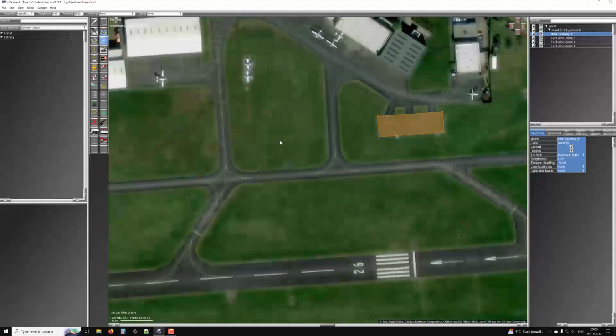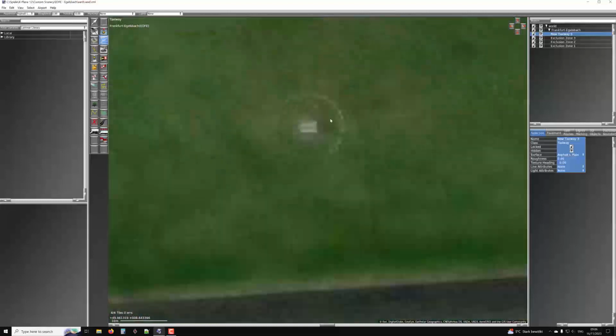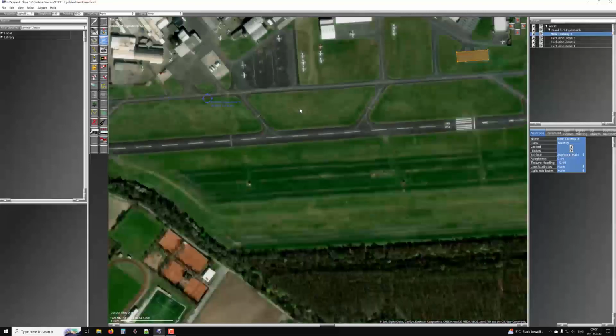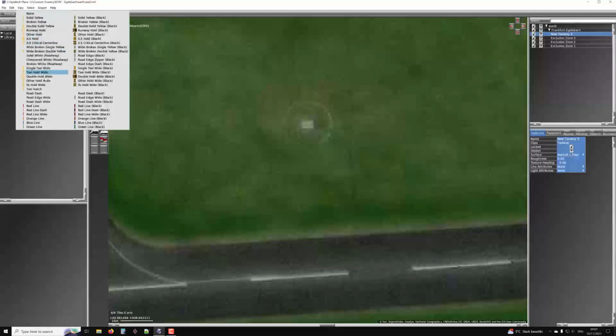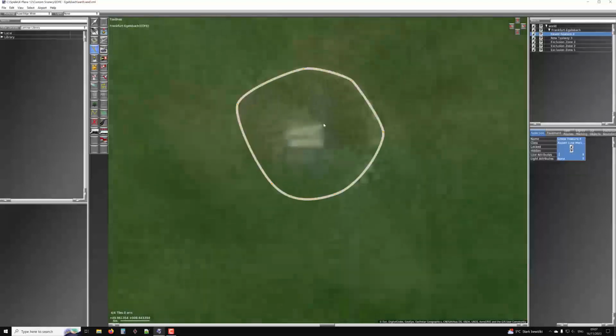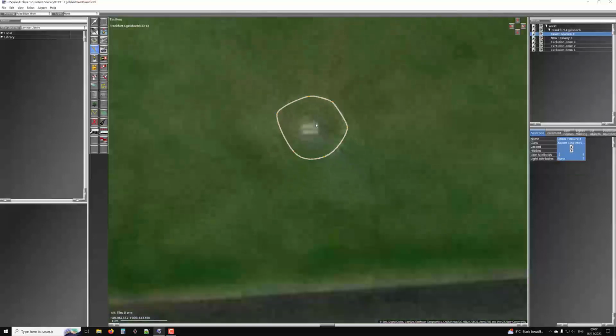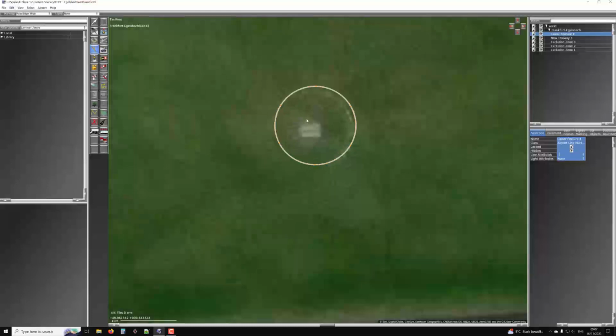Same thing if you want to make a circle. Is there one here? Yeah, there's a circle here around this thing, or often there's circles around the windsock, and then people take a line. I'm just going to take the road edge white as a line here, and they go like this and this and this and this and this and this, and then say, wow, this is a really cool windsock. No, it's not. You want to make it regular. Let's see if I can make a regular poly like this. See, there you go, and then you can put it out.